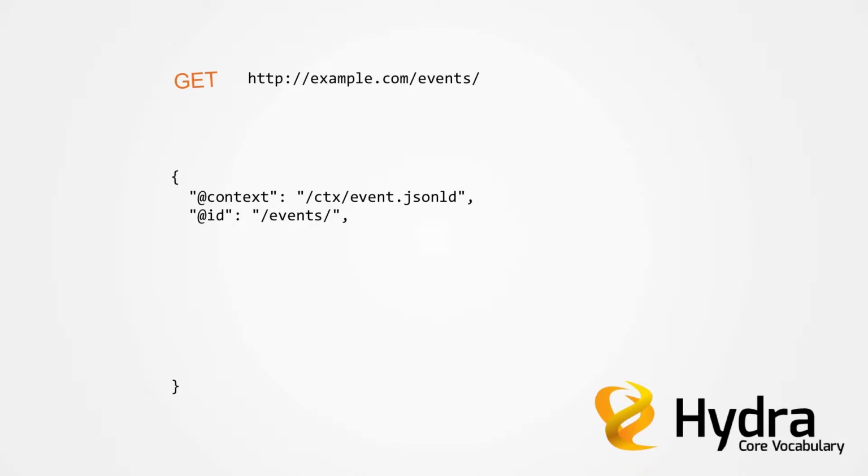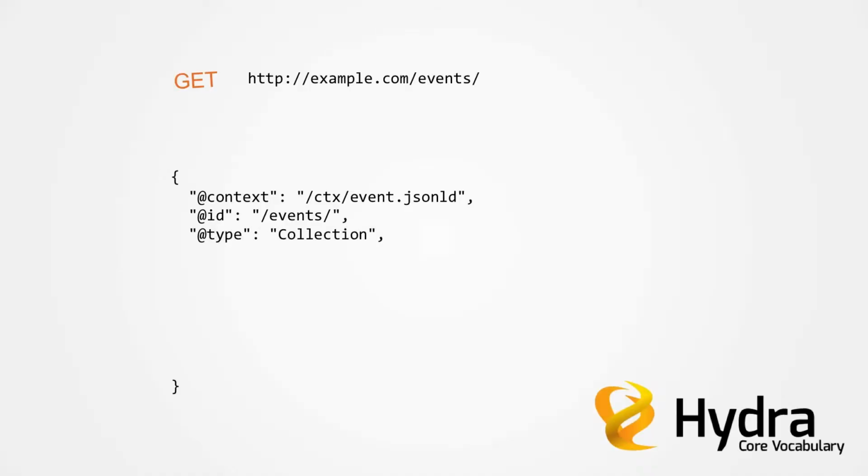They allow you to express how you can interact with our API, what you can do, how you can manipulate the data, how you can get access to the data, etc. And just to give you a very quick idea of how it looks in practice, if you have a JSON-based web API, let's say an events management web API, and you go and retrieve a list of events, you do an HTTP GET, you would get back a JSON-LD document. It would link to that context I talked about before. It would also tell you that this entity is a collection, so we type it. Collection obviously has a couple of members, perhaps a couple of other properties.